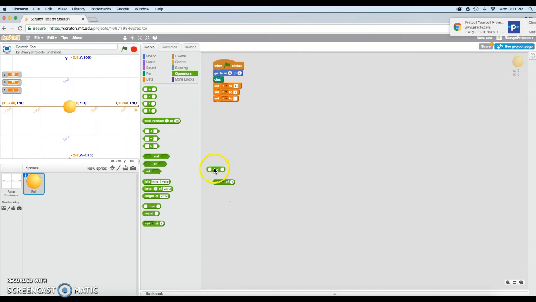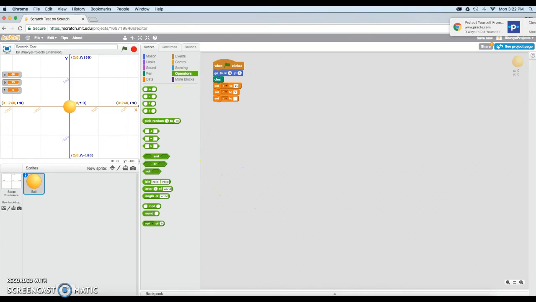Then you've got the mod, and basically let's say I were to do this 10 mod 3, the answer would be 1, because 10 divided by 3 is 3 with the remainder 1, and it would give you the remainder. So 1 is the answer. I can do 13, no, let me do 14, the answer will be 2. There we go. Then in this you can find the absolute, floor, ceiling, square root, sin, cos, tan, asin, acos, atan, ln, log, e to the power of, 10 to the power of, blah blah.